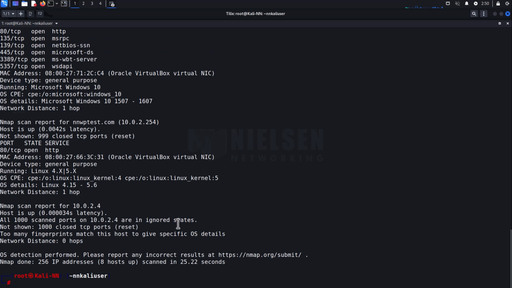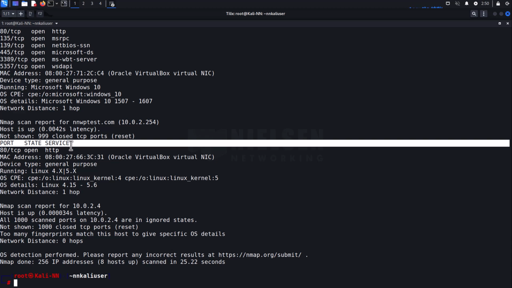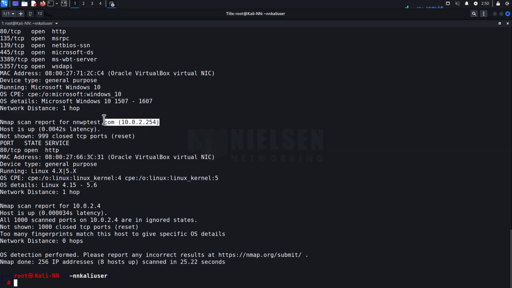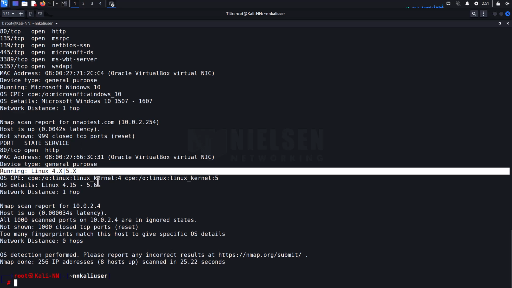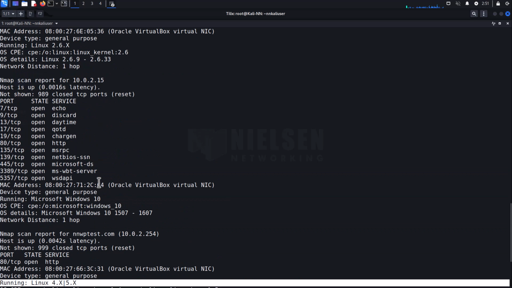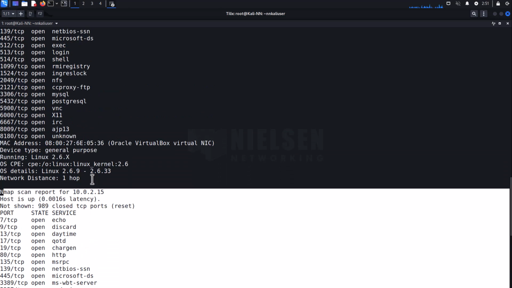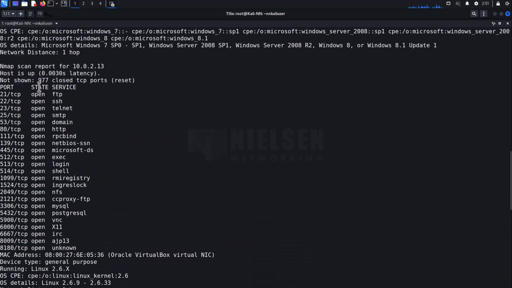All right, and we got the results here, and we'll start at the bottom. Since we did the entire subnet, we're going to get a lot more devices, but you still get the information: the state, the port, the service, as you can see here, but you get additional information. So this device is actually running this version of Linux. It doesn't usually tell you if it's Kali or Ubuntu, it just gives you generalized information, but it does usually tell you the Windows version. Like this is Windows 10 running right here on this device. So you see, it's giving you that operating system information, which is what we wanted.